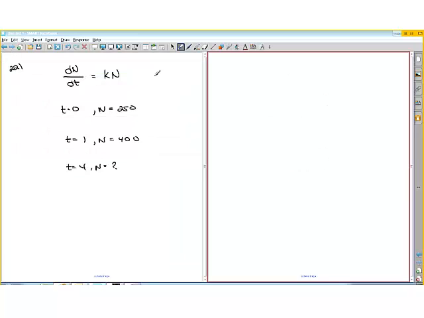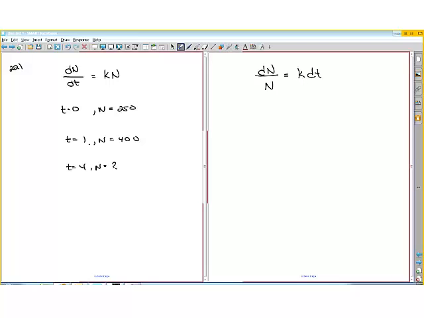So the first step is to solve this differential equation. Because I have n on this side, I need to get it over there, and I need to get dt on the other side. So we're going to multiply by dt and divide by n. All these are exponential growth or decay kind of problems. If k is positive, then it's a growth problem. So we just separated the variables, two variables, n and t. k is a constant. We don't know what the constant is, but it is a constant, and it's determined based on this information.